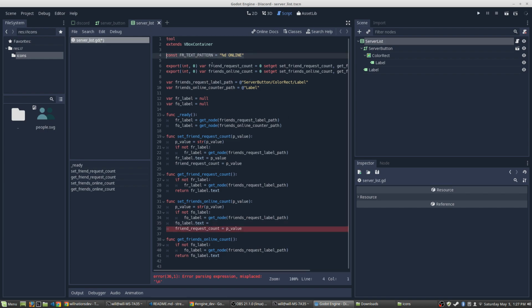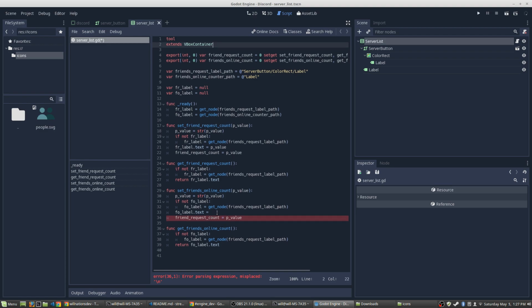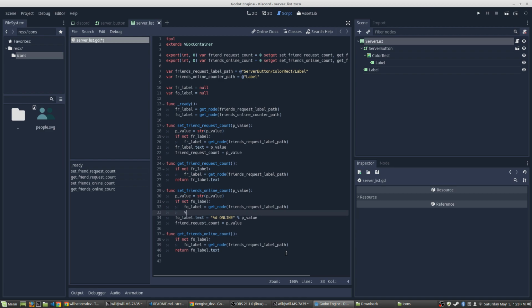I mean, this isn't going to be replicated in other places. So we should just put the value in there and keep it simpler. Mod D online. And then we're going to add in our p value. That's the friends online value. So var temp is equal to, I forgot we actually are assigning it twice, but just within this function, so that's probably fine. Temp and temp.